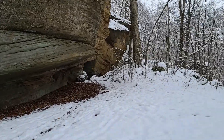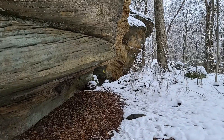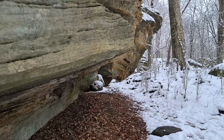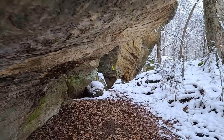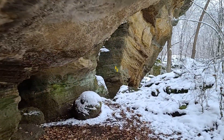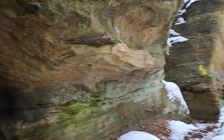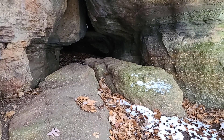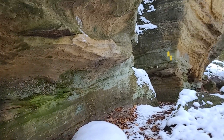The geology of this park is amazing. As you get closer to the rock ledges you can see that it's a mixture of different types of rocks. You can see the sandstone, but inside the sandstones are pieces of quartz — this is called Sharon Conglomerate. Underneath that there's a thin layer of Meadeville Shale. The geology of this park is so fascinating and it's neat to see and touch the different layers.